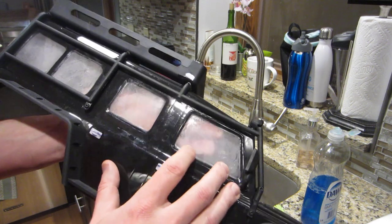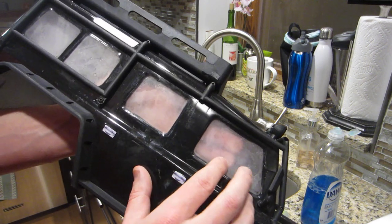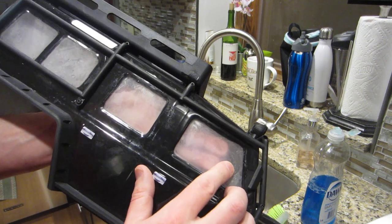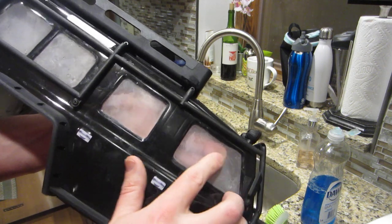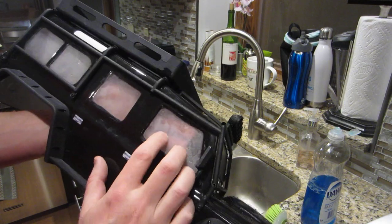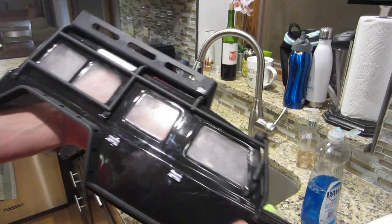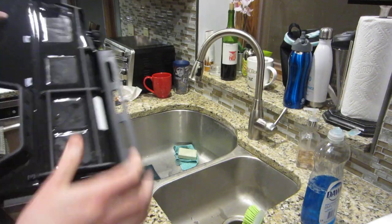It's a little foggy right now, and the biggest pain with this whole thing is when you take these stickers off, the glue residue that's still left on here. I'm still trying to get that cleared up, but even if it's a little foggy it is see-through, and it certainly couldn't be any worse than those brown stickers.